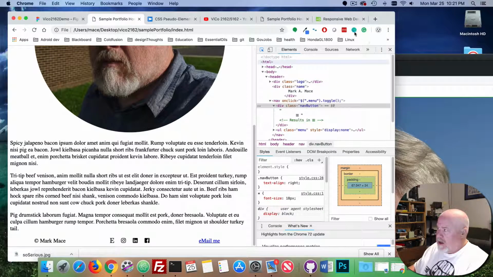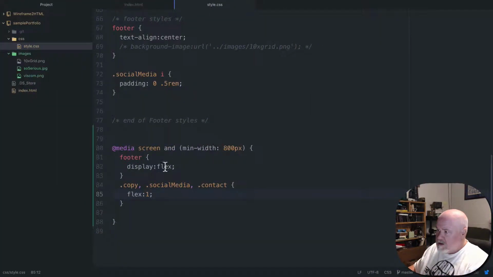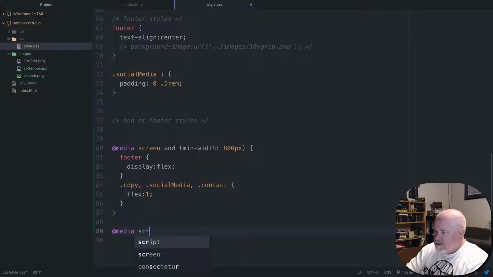Since we are doing a media query with min width, we want to start with the smallest and work to the largest. What will happen if you do something like this, where you have @media screen and min width 600 pixels, and this is the example I used in class.